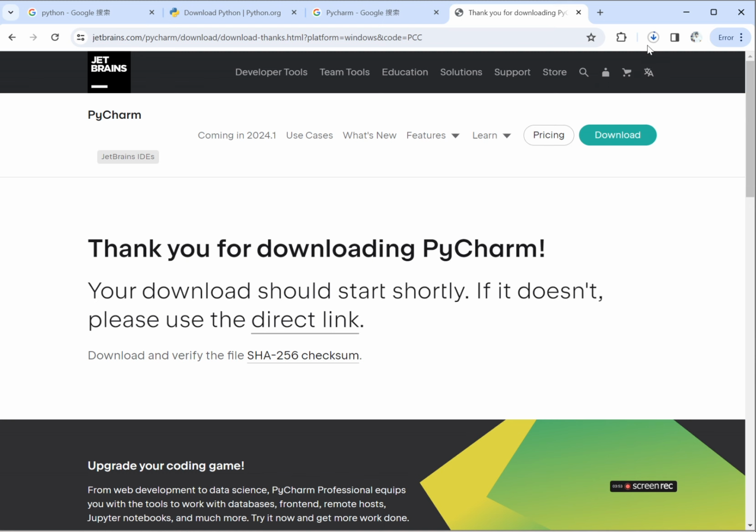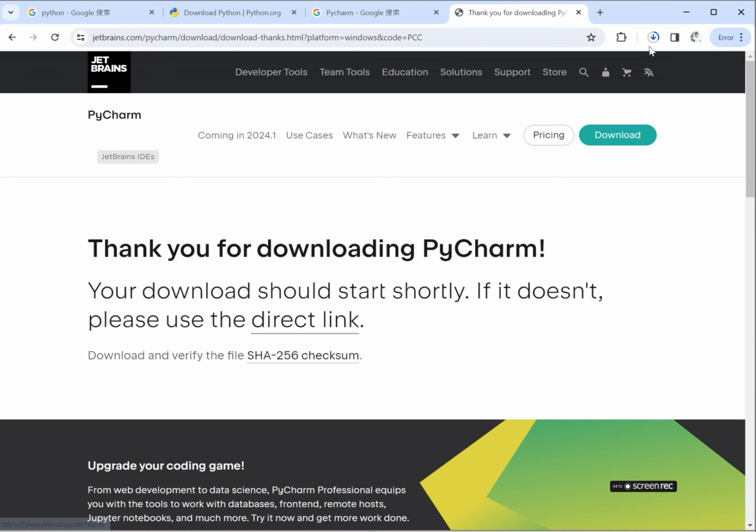Once it is started, you will have installed PyCharm on your computer, and you have already installed Python. You have already installed PyCharm, which is an IDE.